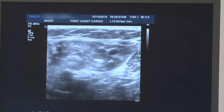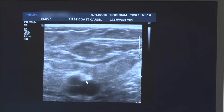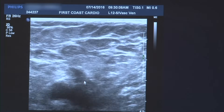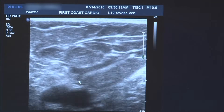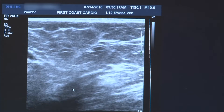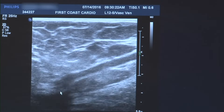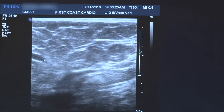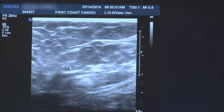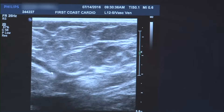Jason explains: You can see the Great Saphenous Vein coming in from the top here. It actually drains down into the common femoral vein. Here's your traditional Mickey Mouse — the two ears and the common femoral vein itself — and the actual saphenofemoral junction is here. We have a really nice run coming in and dumping into the common femoral vein. You can also see that gastric vein emptying into the saphenofemoral junction as well. We definitely want to preserve that, so in staging the case we're going to come back probably two centimeters behind that actual gastric vein.